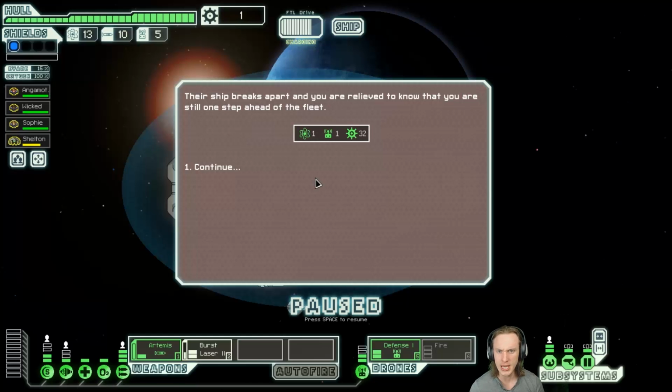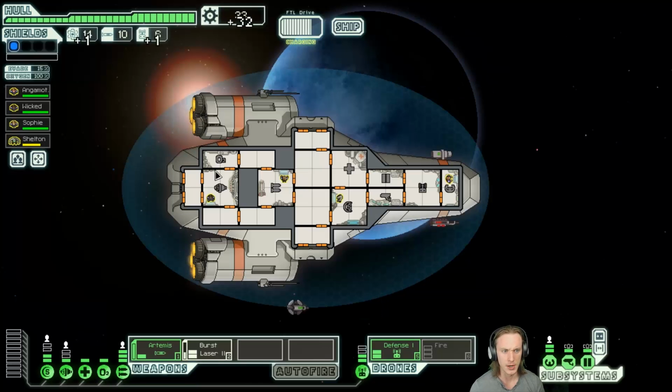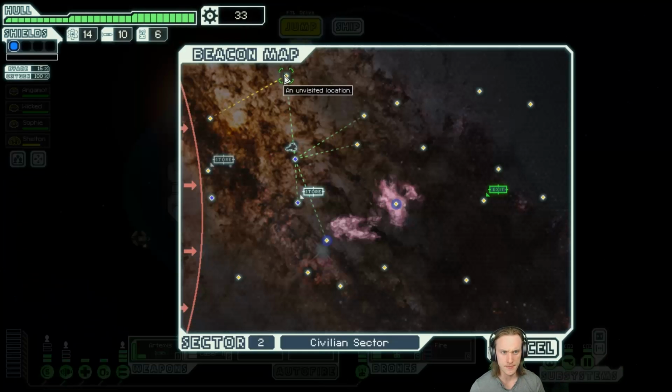Their ship breaks apart, and you are relieved to know that you are still one step ahead of the fleet. Amazing. And I got some excellent amounts of salvage there. Continue. I am happy. Jumping to the next sector.